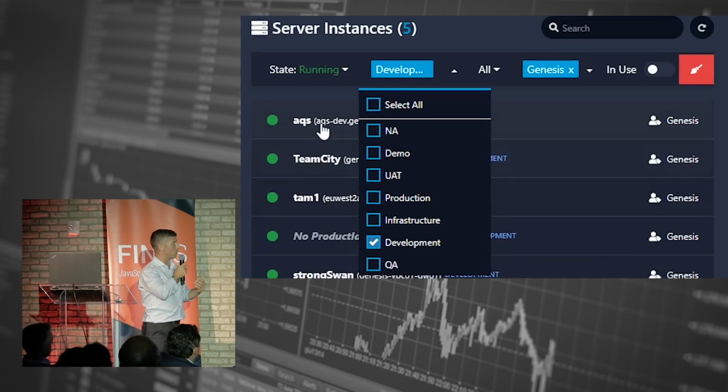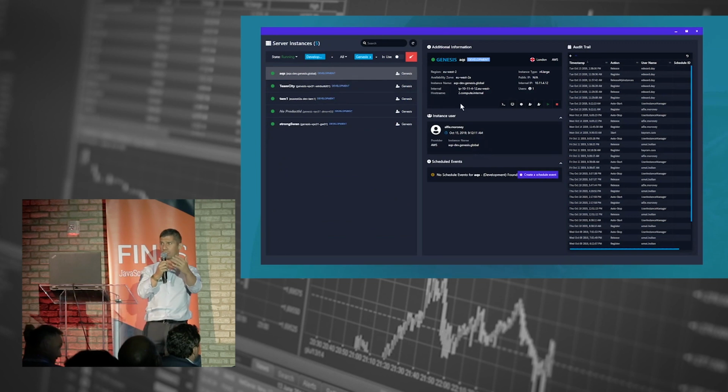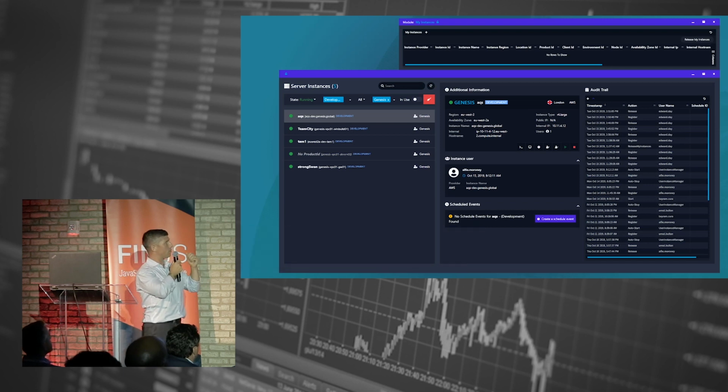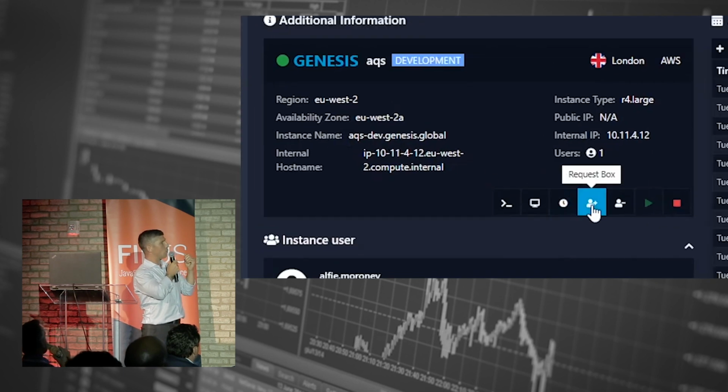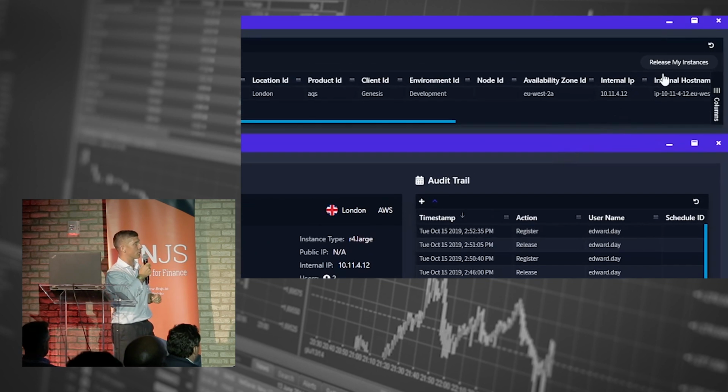So why did we build this? One of the challenges we had is that our Amazon infrastructure, albeit great and it's in the cloud and it's cheaper than owning our own infrastructure, was costing a lot more money. So what we decided to do was build a platform which managed that infrastructure for us, but also managed requests. Who was working on that DevOps? Who was working on that demo environment? Who has access to production?